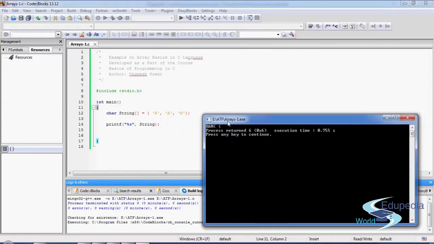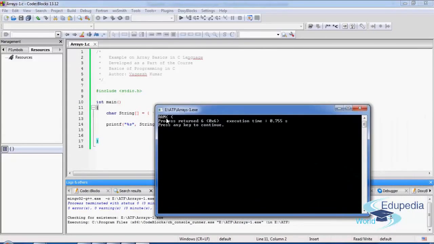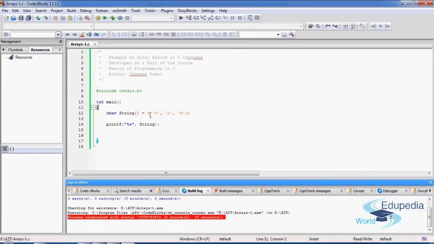Okay, but after RAM there are some stray characters. So what was that? Let us try and understand from where these two brackets came. Okay, because we have learned that character arrays must be null terminated so that they can safely be used as strings.